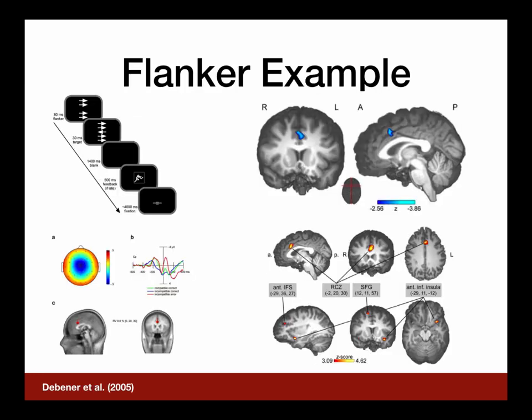And then I think one of the nicer examples is Debener in 2005. This group did a flanker task, where if anyone hasn't done a flanker, come see me after this. We're interested in your data. You have a series of arrows, and then you introduce a middle arrow that is either congruous with the others or incongruous, pointing the other way. And you instruct your participants to respond as quickly and accurately as they possibly can. The cool thing is that people make lots of mistakes.